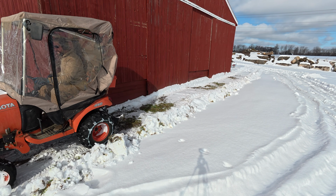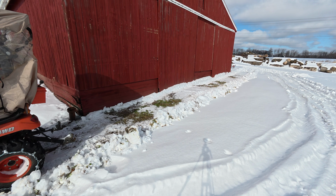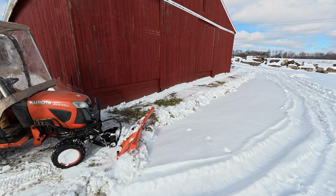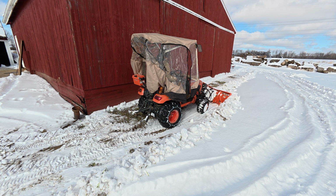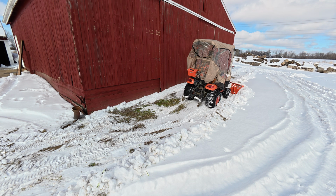So I'm about to turn around. Oh, it had to spin a little bit there, but about to turn around. I'm gonna go back the other way, and I'm gonna push more. Why not? Just giving it the best test I can give it. Trying to get stuck actually, and I can't get it stuck. Now, of course, if I'm pushing too much, I'm going to lift the blade a little bit and adjust.